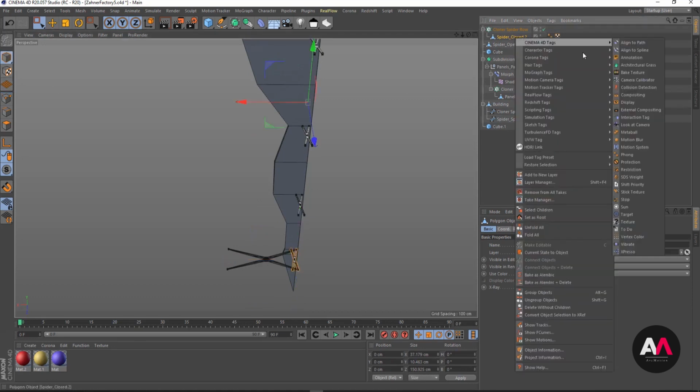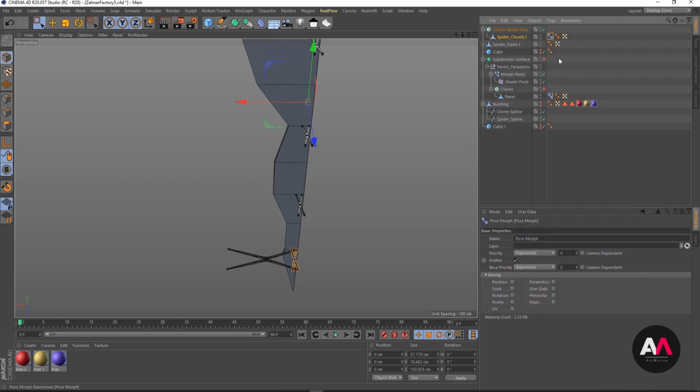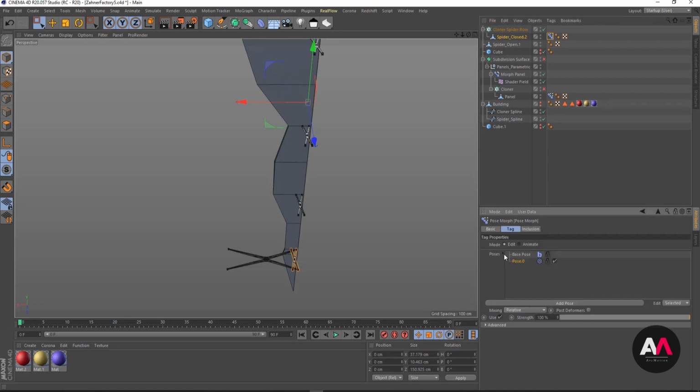I'm going to assign a pose morph tag, and same as before, I'm going to modify the points. But here, instead of a copy of the same condition, I'm going to delete it. I'm assigning the open condition instead.